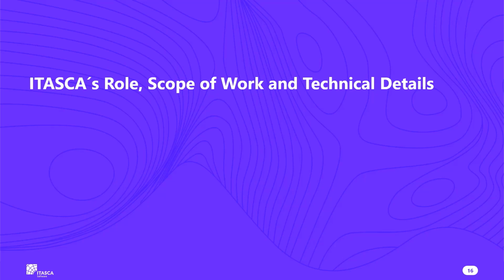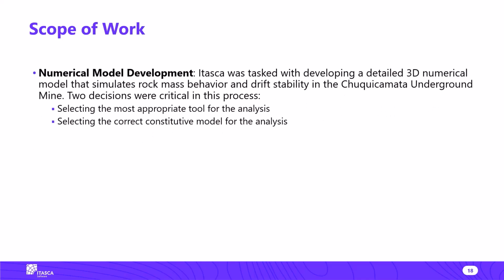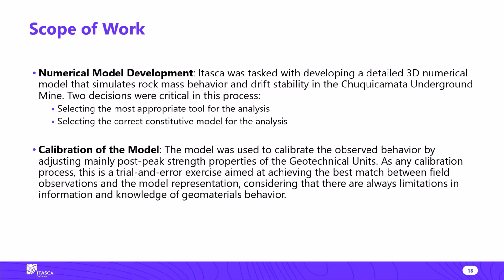Here's what we can mention regarding the role of ITASCA, the scope of work, and the technical details of the project. In a nutshell, our role was to provide the modeling expertise to conduct the analysis from model construction to interpretation of results. This also defined the scope of work as follows. Regarding the development of a 3D numerical model, both in conceptual and practical terms, two decisions were critical in the process. First of all is the selection of the appropriate tool for the analysis, and second, selecting the correct constitutive model for the interpretation of the material behavior.